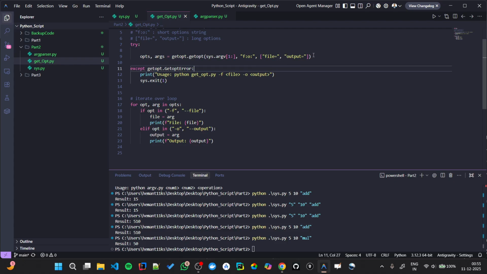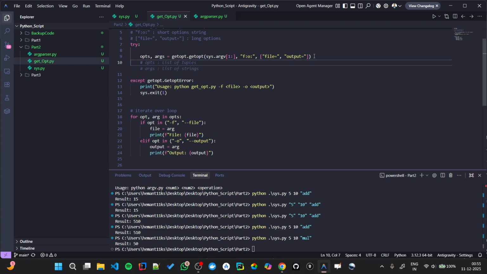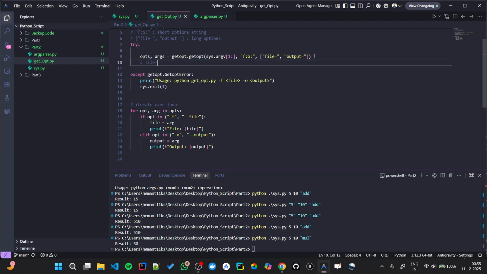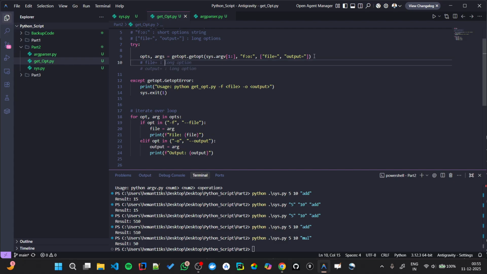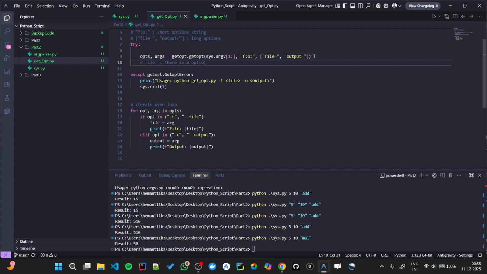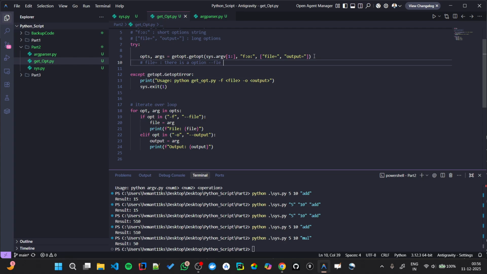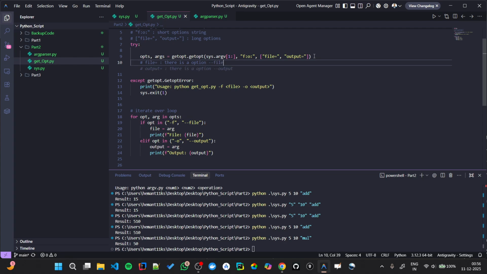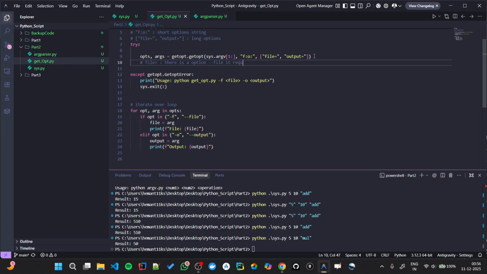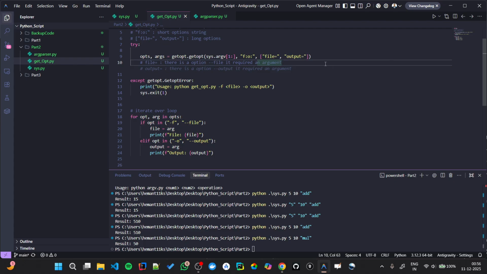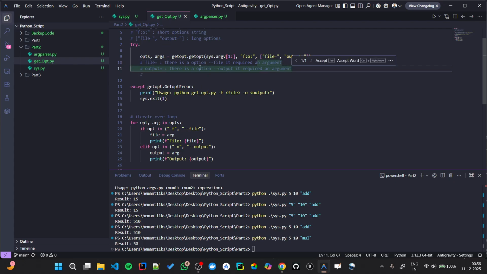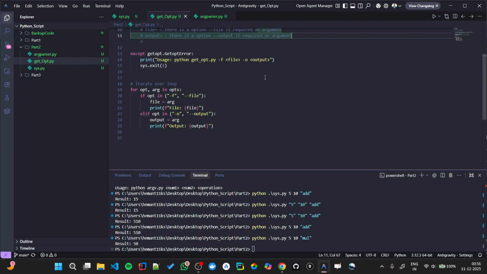In this, file equal to means there is an option, and dash dash file means it requires an argument. Similarly for output, output equal to means there is an option, and dash dash output means it requires an argument.